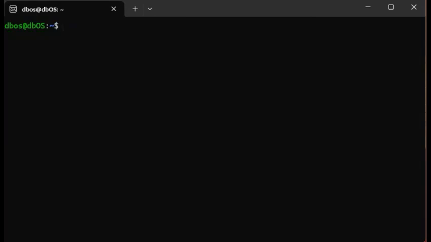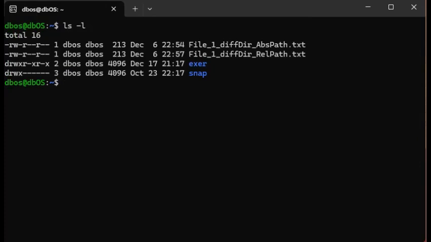If I do an ls now, list minus l or hyphen l, it gives me only a few files in a directory called exer. We're interested in this one because I want you to look at an example where I'll be using the cd command, or change directory, at the same time using a wildcard character on it. So I want to cd to this folder or directory without actually typing the whole name, but using a wildcard character.